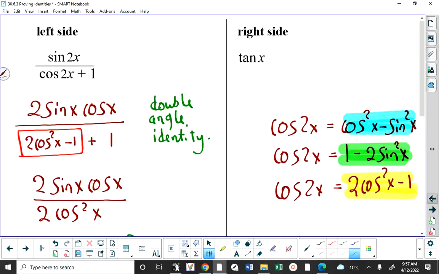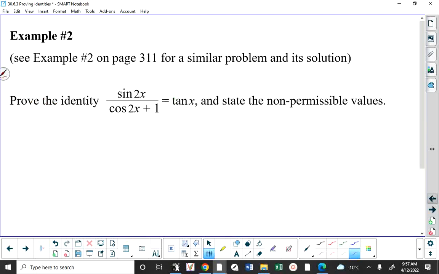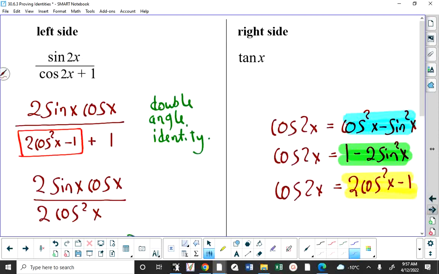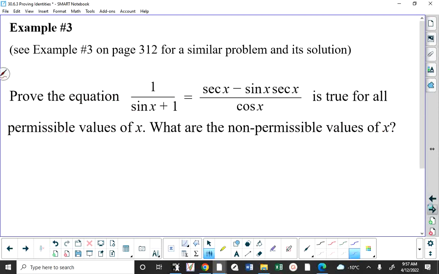So when we look at, I don't want to do non-permissible values for this. Let's not do it for this. Okay? Because we need to know something from the final lesson in this unit for this non-permissible values. So we won't worry about it. Number 3. So I'm just making a note for myself about that.